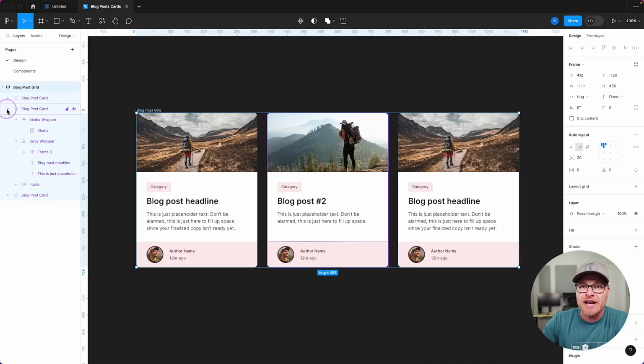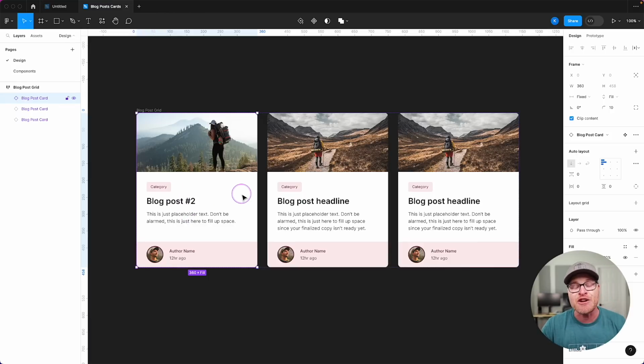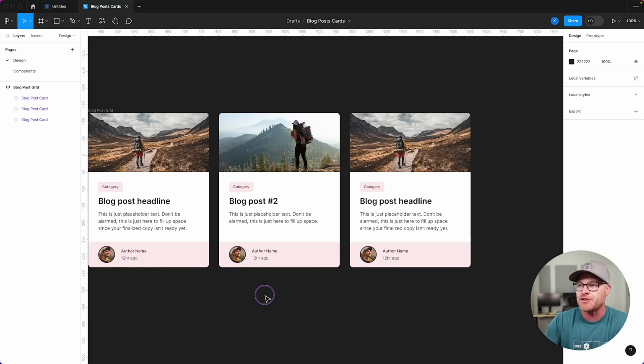So now I have a grid, look at this, and I can move cards around in the grid. So I can just grab this middle blog post, remember, that's number 2, and I can just drag it to the beginning, and everything reshuffles and reshifts because it's auto layout. It's very easy to work with. You don't want to be in a situation where you move this over here, then drag this around it, and then get all the spacing back to be right again. No. Auto layouts, gaps, tokenized styling takes care of everything for you. It makes your life so easy inside of Figma. You can also just grab it and start to drag, and it'll change positions like magic on the screen, okay?